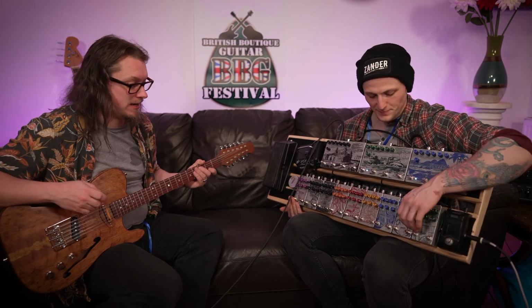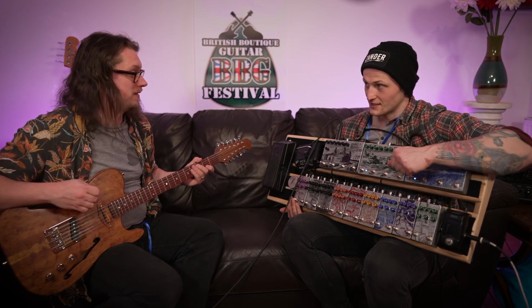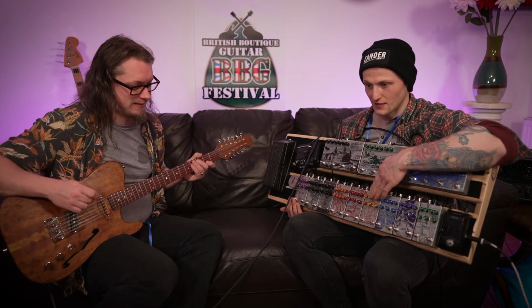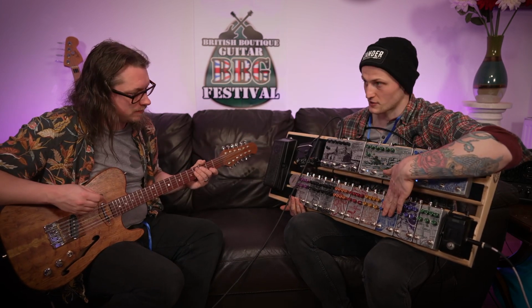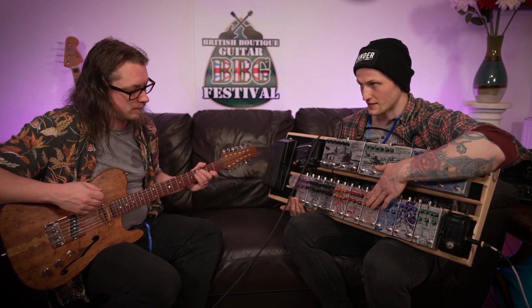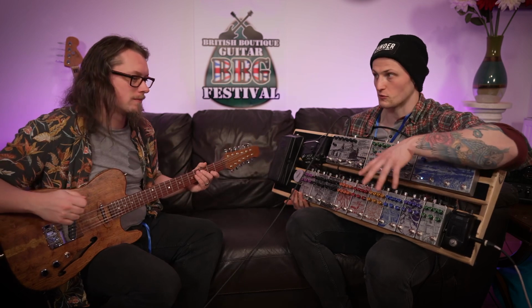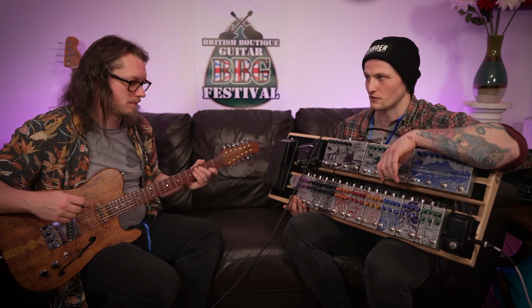Fantastic. Next up, we've got two fuzzes that are similar but not the same. Yeah, so these are both the American Geek and the Seaver, both based around different variants of the Big Muff. One is the transistor version, and one is based around the IC version. Everything else, tone stack, clipping diodes and stuff, is all the same. So that's the main difference. Just two different flavors of the Big Muff.